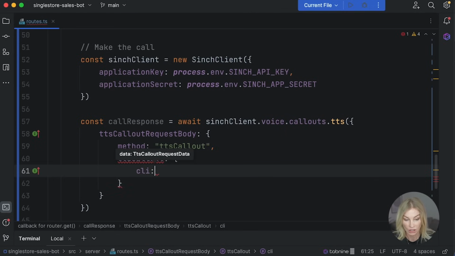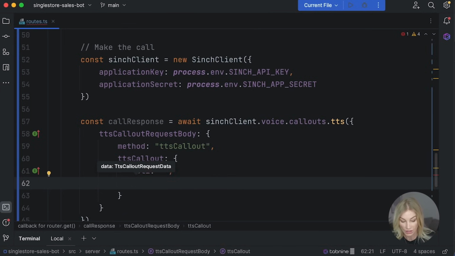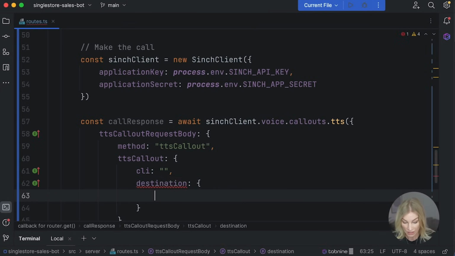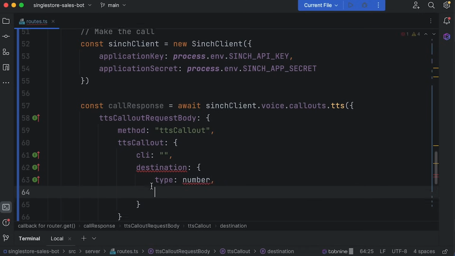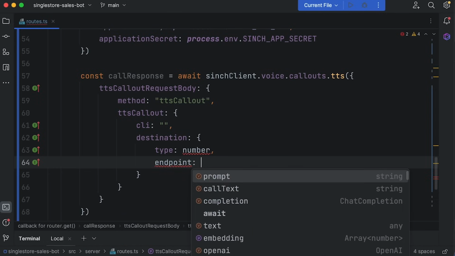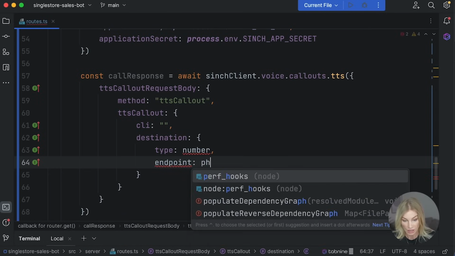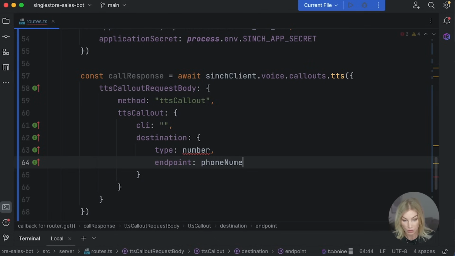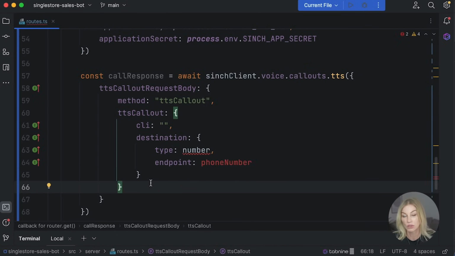Here we're going to put our phone number from the app, so not our phone number. And then the destination is going to have the type of number and the endpoint of whatever phone number we pass through from the front end. Okay, so I'm just going to put phone number for now, but we need to actually take it out from the text.